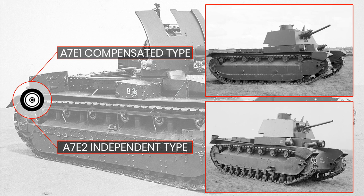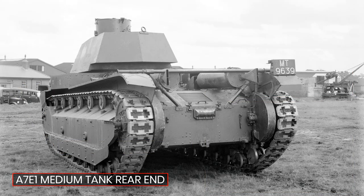The A7E1 used a compensated type bogey, while the A7E2 used an independent trailing bogey type. During some brief gunnery trials between the 6th and 20th January 1933, it was felt that the compensated type suspension on the A7E1 offered marginally better performance and gun stability than that of the A7E2. However, as only 10 rounds were fired from 5 different gunners, it was too close to call. The notes also say that despite this, the second suspension was more preferable, as it could take a hit and lose a bogey and remain quite operational, while the former could not.